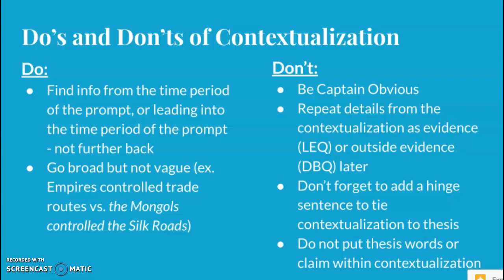Don't repeat details from the contextualization as evidence or outside evidence later on. Don't forget to add the hinge sentence to tie contextualization to the thesis. At the reading last year, we noticed that students weren't doing that and they would not get the contextualization point, even though the contextualization itself was really good.